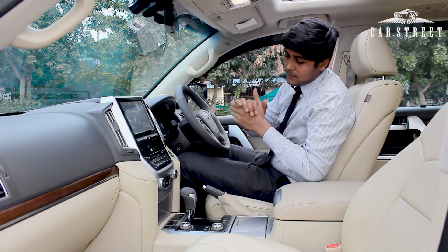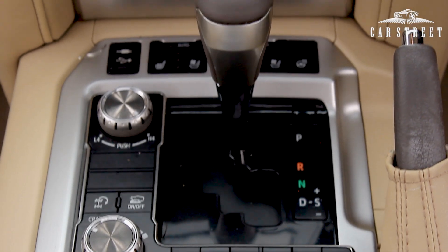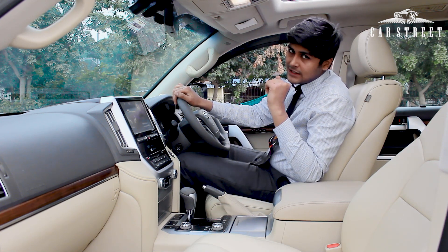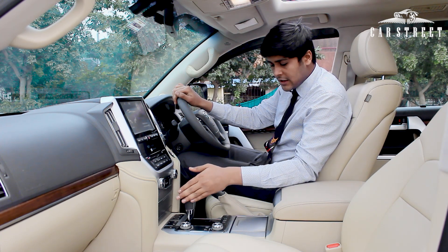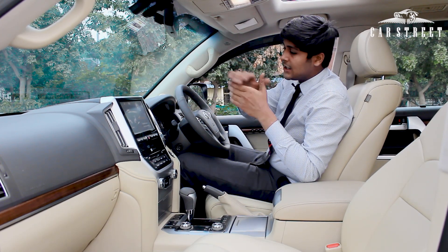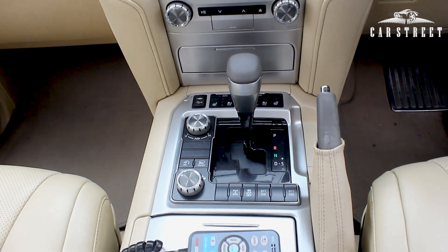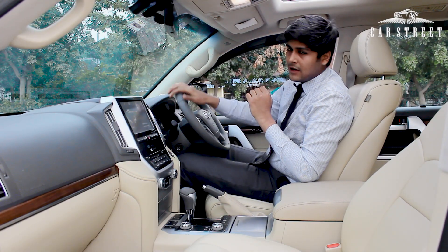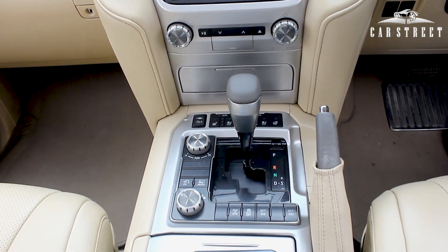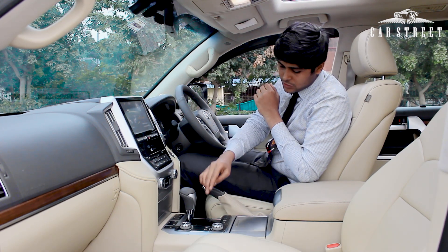We get a lot of buttons for the utility of this car. On the left side of the gearbox, two dials and buttons control the 4x4 system — with low range, high range, crawl, and MTS settings, plus hill descent control and hill climbing control assist. The gearbox is an 8-speed automatic with sport and manual mode. Through some buttons, you can also access the eco mode for better fuel economy. There are also buttons for seat heaters and coolers for the front seats, a steering wheel warmer, 4x4 control off, traction control off, ECT second mode, and ECT power mode.